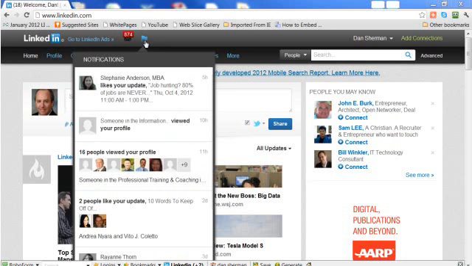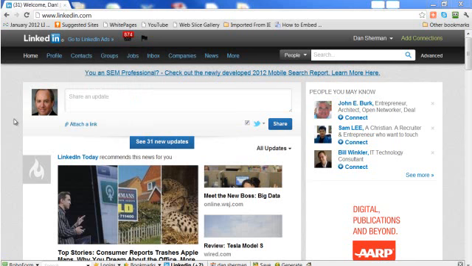They tried to make it a lot like Facebook where you have notifications. So they added this little flag up here where you can have your notifications of people who like your update, as you see, or someone viewed my profile, or who viewed my profile, or who liked my update. So it's kind of like Facebook in terms of the functionality, they've added a notification feature. So again, nothing earth-shattering, but just small little things that they did in the summer of 2012. I think in an attempt to kind of make it look more like Facebook and maybe act a little bit more like Facebook. So let's go to your profile.